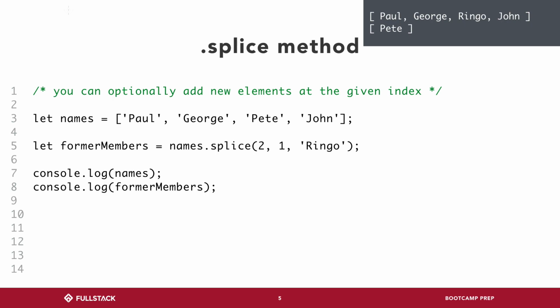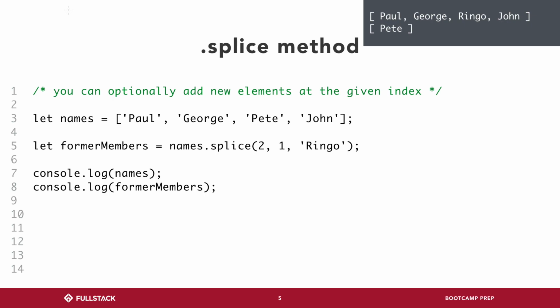None of these arguments are required, but if you called splice with no arguments, it would just do nothing. It would return an empty array, and the array would still be the same. If you pass in 2, that's where it'll start. So 2 is the second index, 1 is the number of things it's taking out, and Ringo is what it's replacing with the second index. And because all the arguments have a different purpose, it gets pretty confusing.